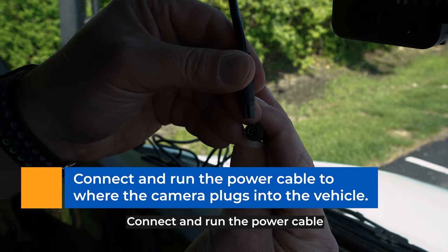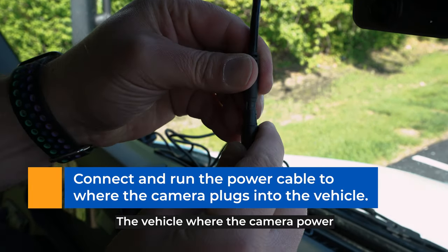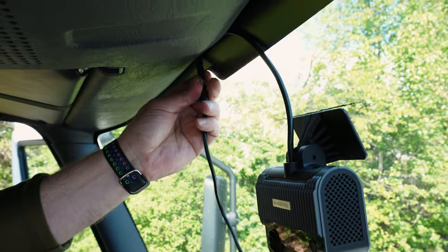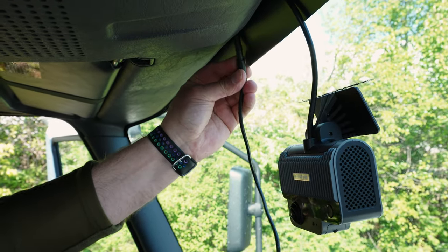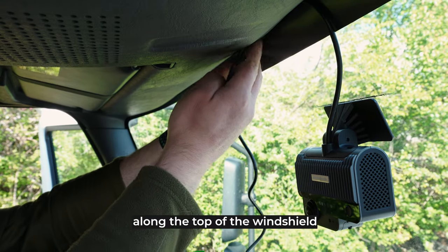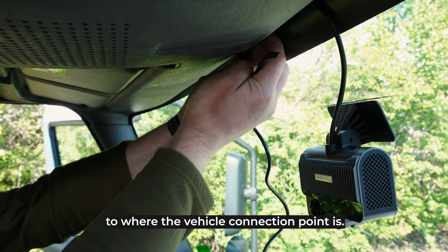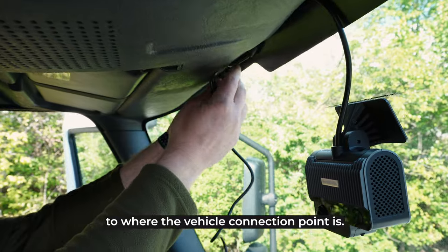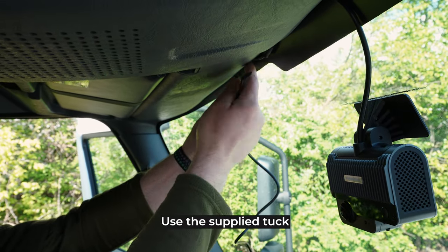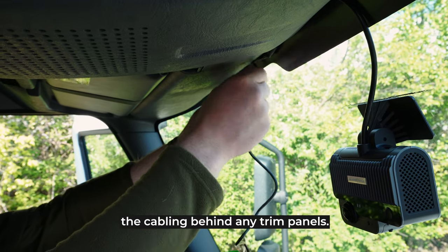Connect and run the power cable from the camera to the location of the vehicle where the camera power will connect to the vehicle. The cable is routed up towards the roof of the vehicle, along the top of the windshield, and down the A-pillar to where the vehicle connection point is. Use the supplied tuck stick to help secure the cabling behind any trim panels.